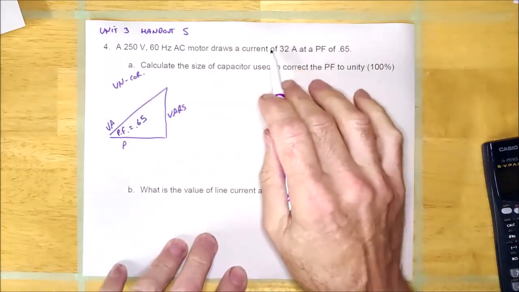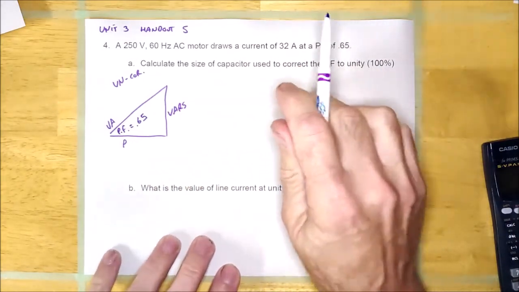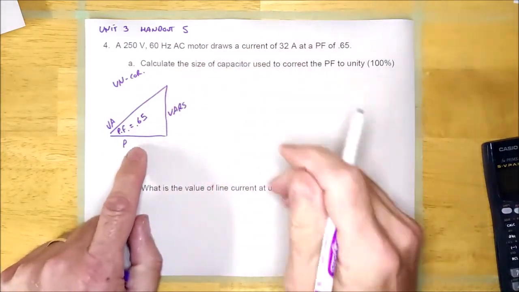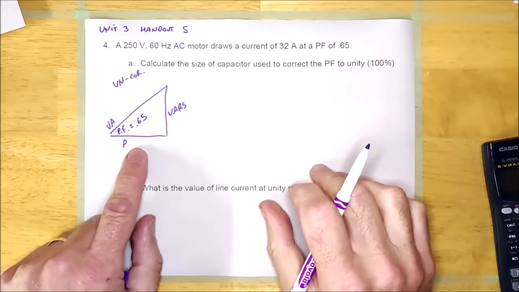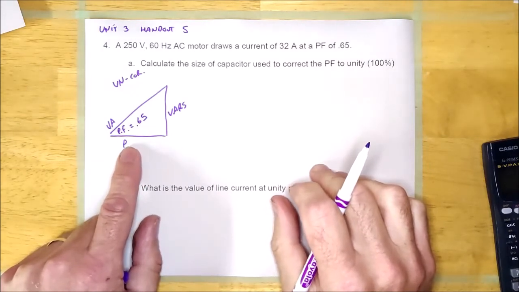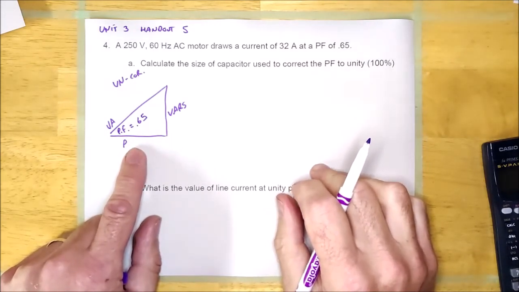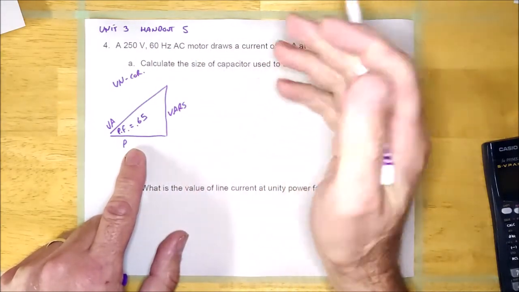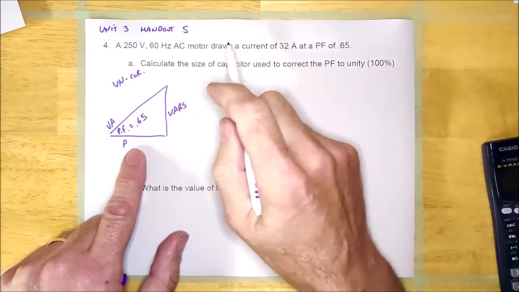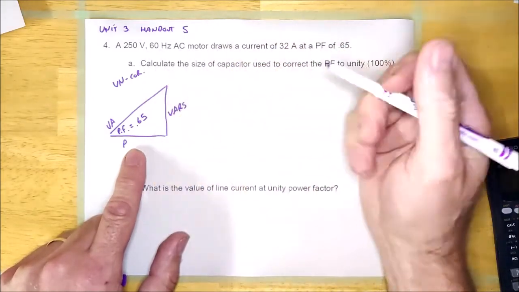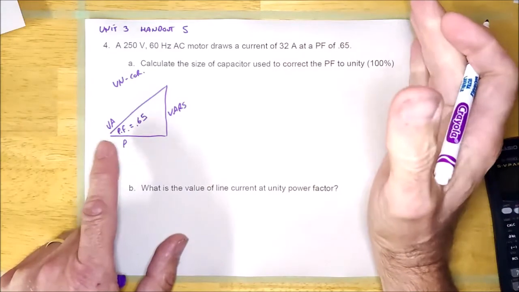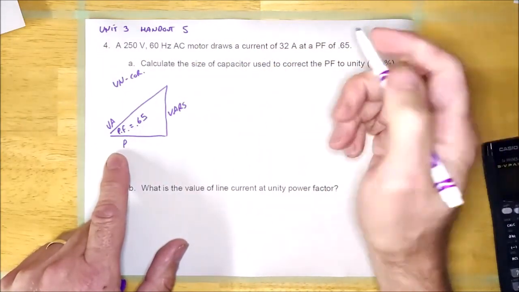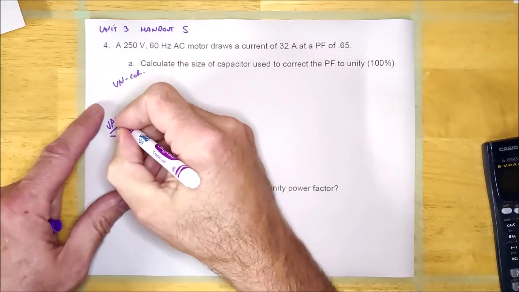Now, why did I always go on about calculating the current in the circuit? Because if you have the current and the voltage, you can calculate the VA. And don't even think that the current times the voltage is the true power, because true power is ER times IR. And these are total values. Don't worry about the verb, like draws. Anytime I tell you a current and a voltage, multiply them together. They are going to be total values, E total and I total. So you don't have to overthink it. Multiply them together. It'll get you the VA.